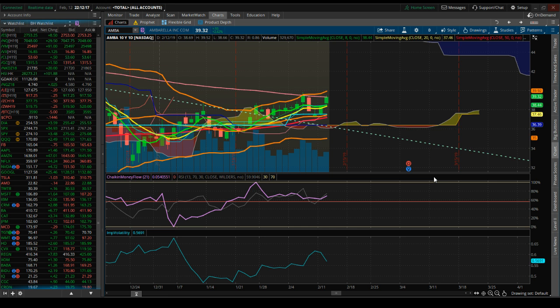all-encompassing indicator. And so it's really how you trade, right? So exponential is going to be more sensitive to price. So if that's how you trade and you want to react to those quick moves a little bit more, then switch to exponential. But if you just want something that you can kind of mesh with the price to use as a good, essentially, moving trend line, then go with simple, until you can get it to do its thing.